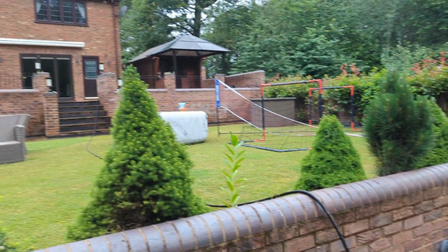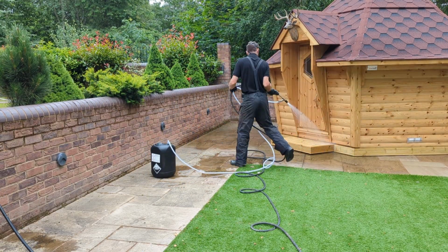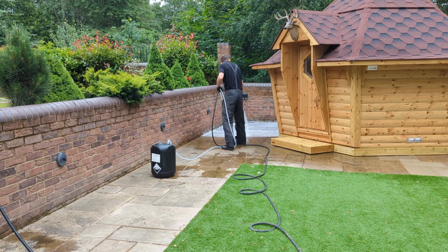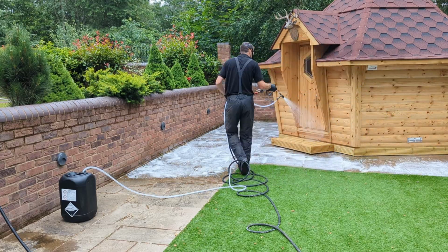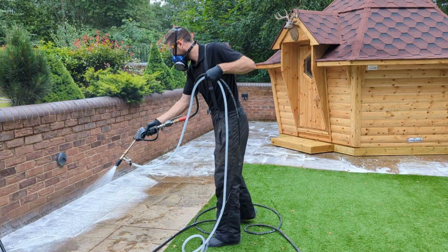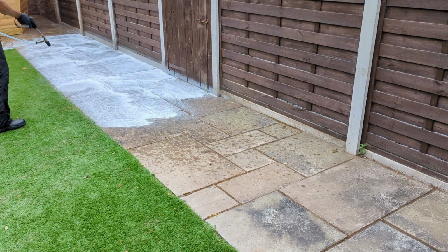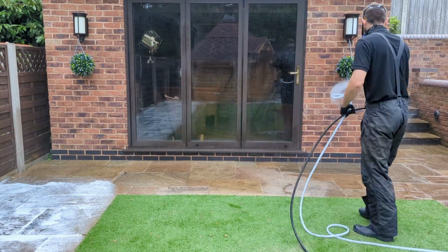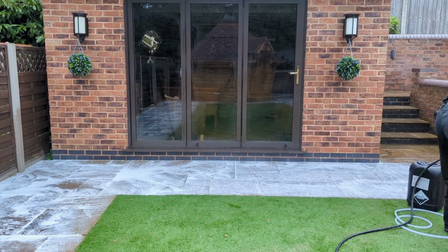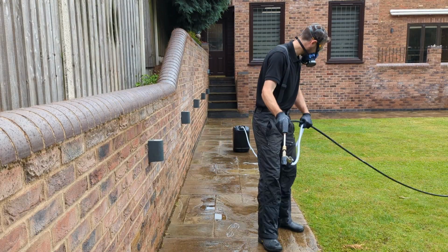50 meters, it's a big old garden, isn't it? You can see in this clip that I'm able to keep wetting down the surfaces that I don't want the hypo to get on, because it can obviously cause bleaching on wood and certain surfaces. And you can do that with the little handy ball valve that comes with the X-Jet. So if you want to stop spraying the chemicals, all you do is turn the little ball valve on the clear suction tube, and that'll turn off the chemical draw, and you'll just be spraying water.